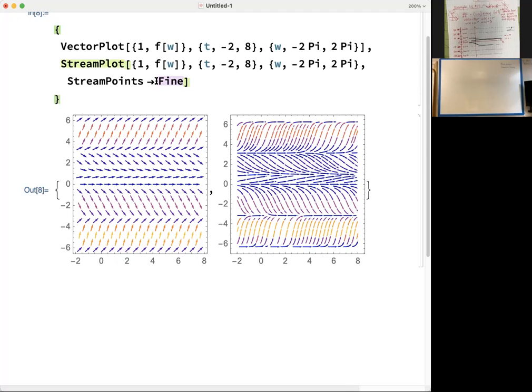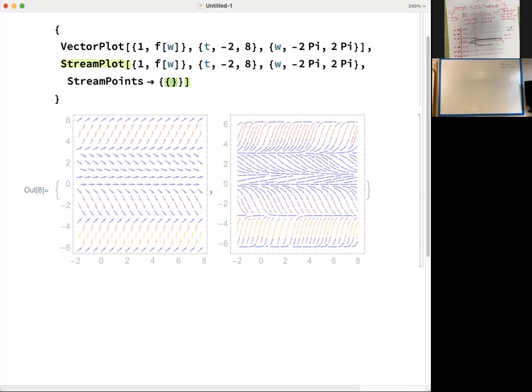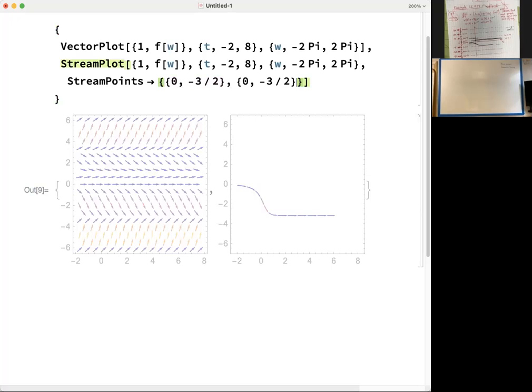How about the stream points I want? And I always forget how many braces I need when I do this. I think I'm going to do 0, comma, and I know I'm walking up against the time limit. Sorry about that. But that's worth it, isn't it? If it wasn't worth it, you wouldn't be here anyway. But look at that. 0. That was exactly what I drew on my paper, kind of. Now, scale, I probably got lucky on. But now I'm feeling so good. I'm going to repeat these.